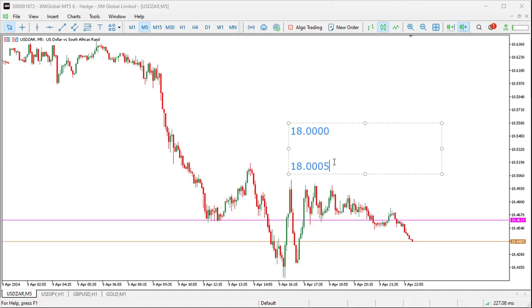So a pip is basically the 4th decimal place, and it determines how much money you make and how much money you lose. Except for the Japanese yen: the currency pairs that include the Japanese yen use the 2nd decimal place. In short, a pip is just the points that the price has moved by. If it moves 10 points, then you make $10. If it goes against you by 20 points, then you lose $20. So a pip is just the points when the decimals are changing. Is it clear then?